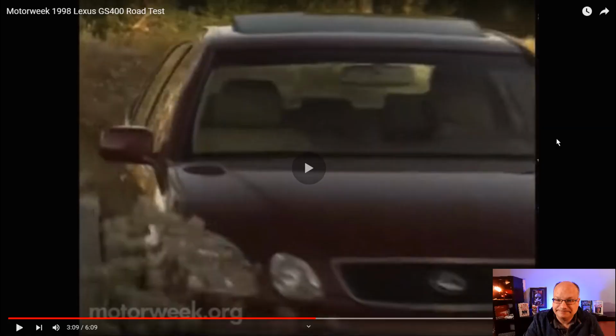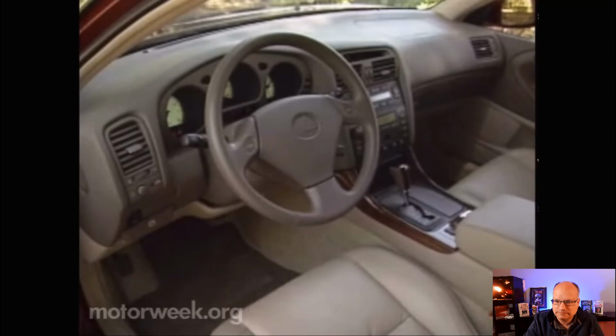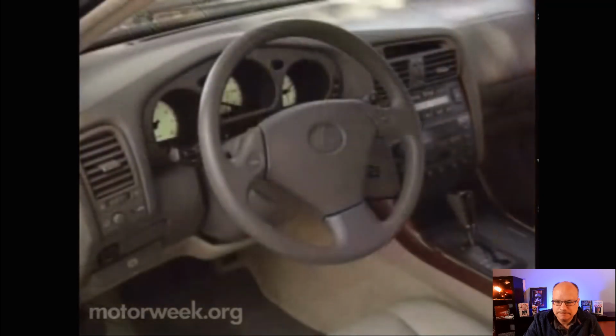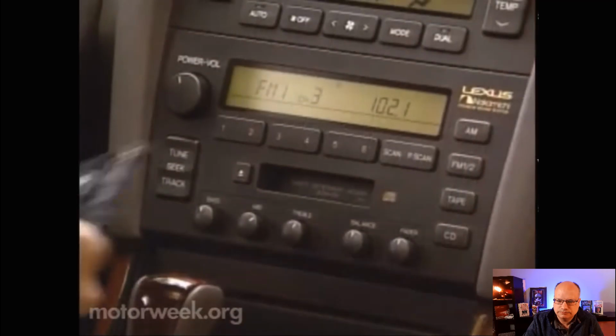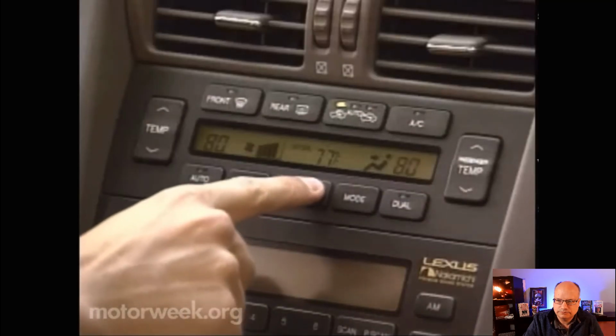Pretty impressive. As the substantially roomier interior, it's 4.6 cubic feet larger than last year, comes with all the amenities that one expects from a Lexus. The GS400 has loads of leather and wood accents throughout. The sporty hide-covered 3-spoke steering wheel is now smaller due to a more compact, depowered second-generation airbag that resides there and on the passenger side as well. The dash features a new 3-pod instrument cluster with silver-blue Optitron backlighting, a system that keeps the gauges consistently illuminated regardless of exterior lighting conditions. Both driver and passenger enjoy 10-way power-adjustable seats with integrated side impact airbags. As expected, the GS400 center console is the epitome of ergonomic efficiency. Premium stereo and climate control switchgear is close at hand and self-explanatory.